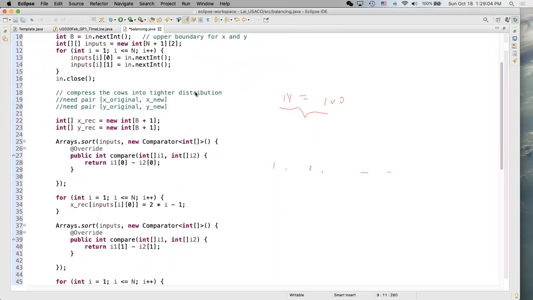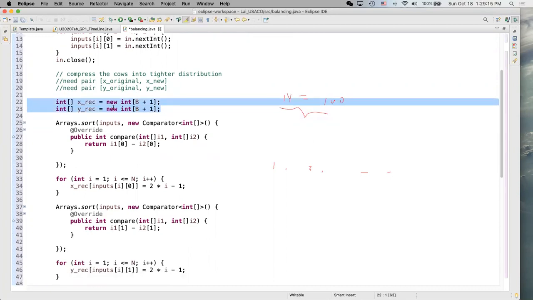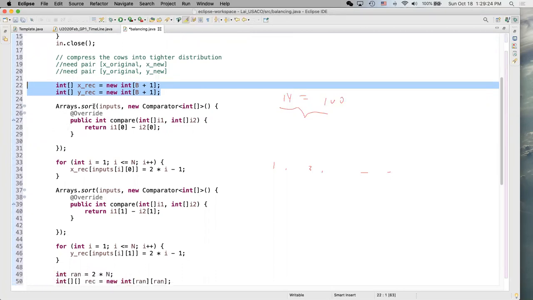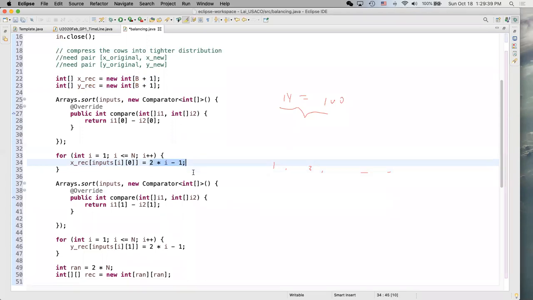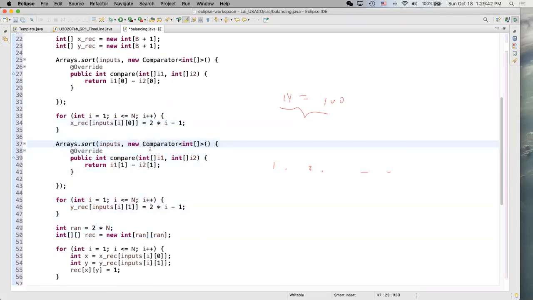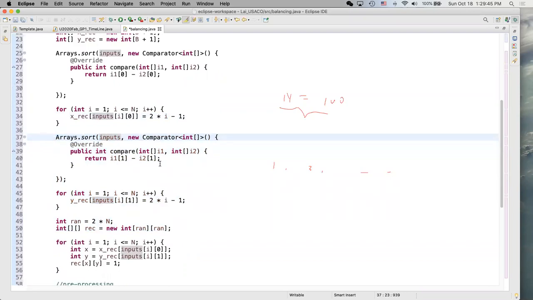And then the first one, we're trying to compress the count into tile distribution. But we have to know what is a pair, what is the mapping, basically, from the origin to the new for the X. So we have a 1D array to record that. And we set the largest range is b plus by 1, which is definitely okay for USACO for this level. And then you sort out the inputs based on the X into ascending order, right? And after that, make the mapping. So you're going to have X record the old X. Now you're going to have a new X. And similarly for the Y, you got to sort it out based on ascending order on the Y, right?